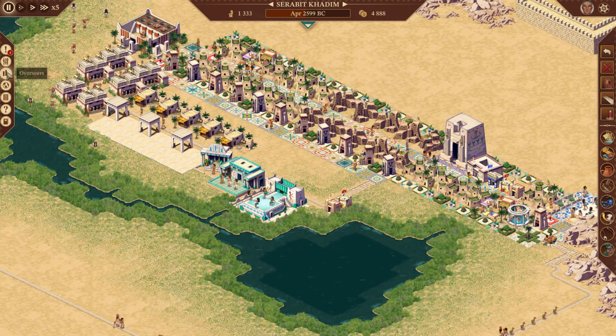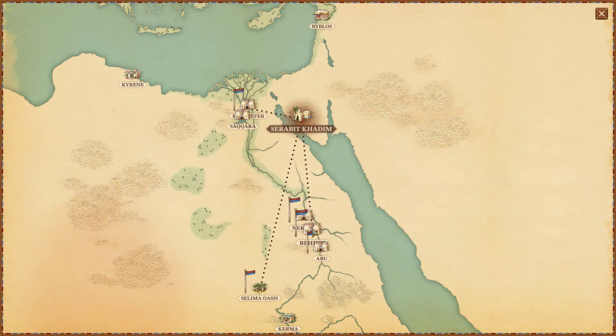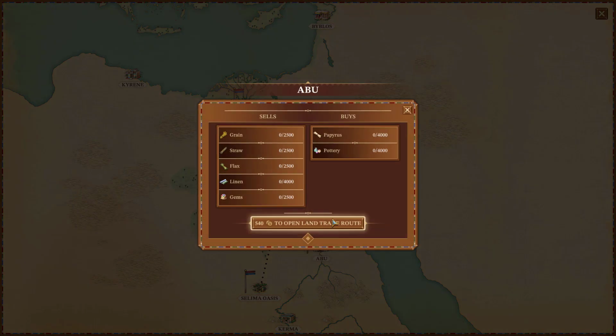And then we're going to go out here to the world map. And we got that one. Oh, we have that one. Do we have Nican? Here we go. They buy this. They sell flax, pottery, beer. We're going to have to be buying beer at some point too. We'll open that one up. And Abu will actually buy the pottery if we want to make more money. They sell flax for the linen.